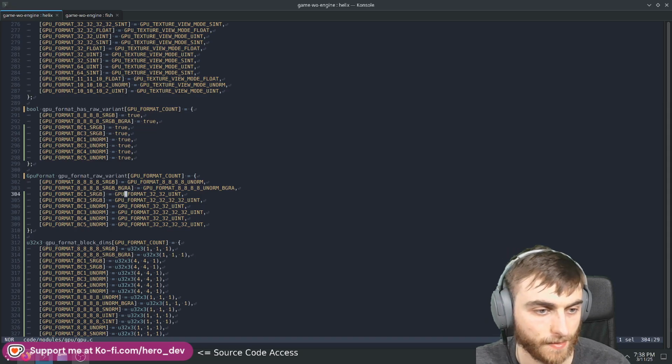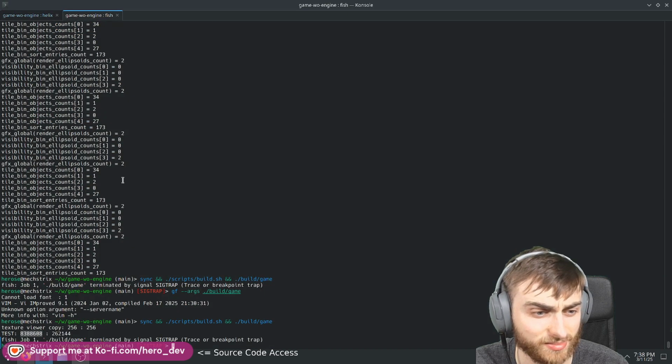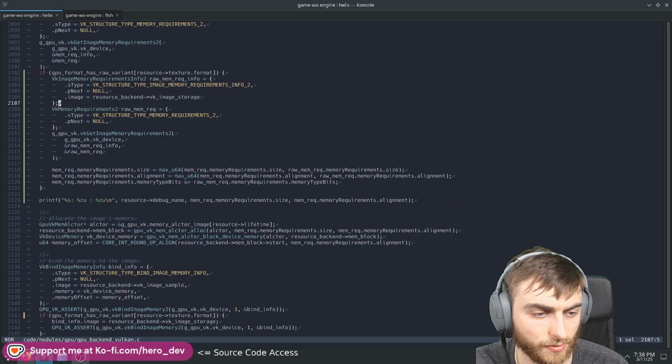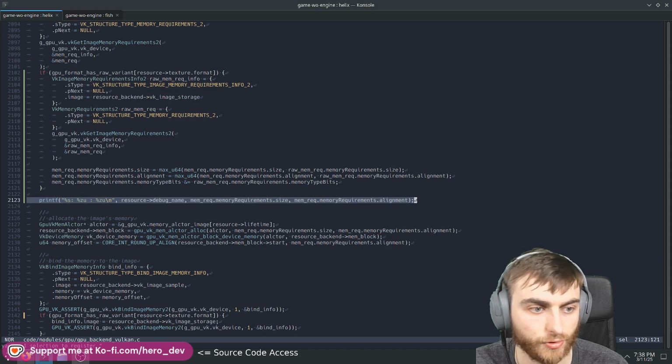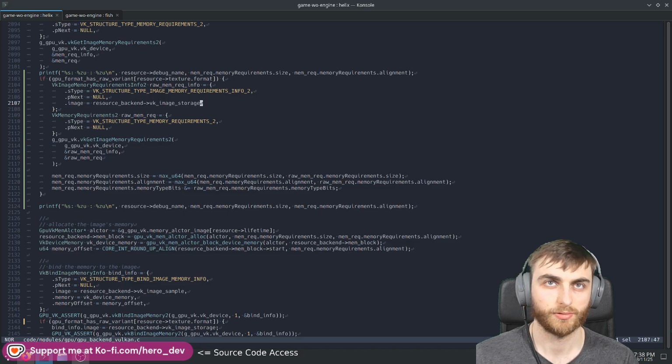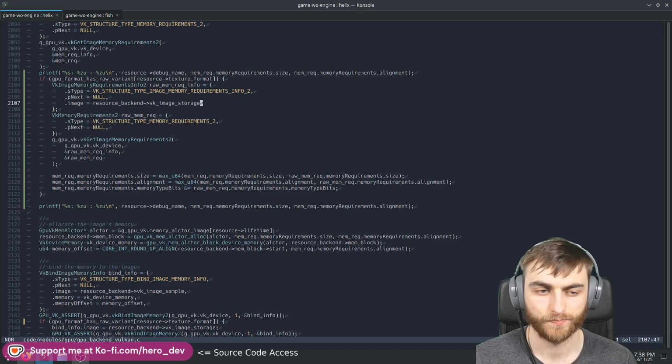Now, the problem with what's going on here, by the looks of it, is that it ends up being a bigger size or something. So let's go back to here, let's copy this print up to before we do the raw variant. So for the raw variant, we create two images without any memory.